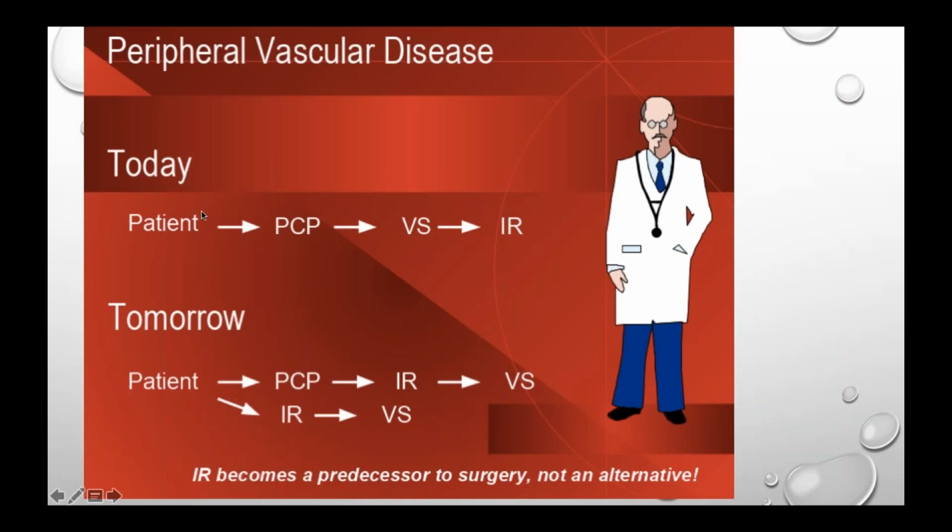And so historically, the patients would come from primary care to a vascular surgeon or surgeon and then to IR. And Eamon Hobbs felt it should really be a predecessor to surgery, like how GI or cardiologists first see the patient, then it goes to a surgical group if they're unable to manage it. And in the same way, since we're the minimally invasive specialists, that's really the way we should drive therapy: the least invasive and most effective therapy should be offered to patients. And if we have a safe, efficacious, and durable procedure, then that should be the one that's given to patients as a primary opportunity.